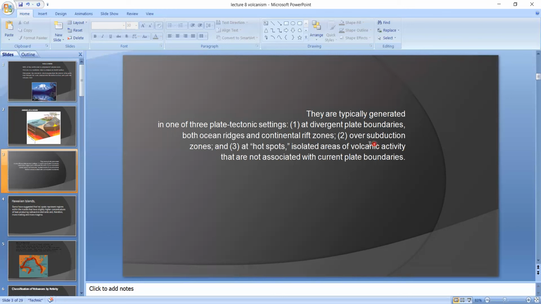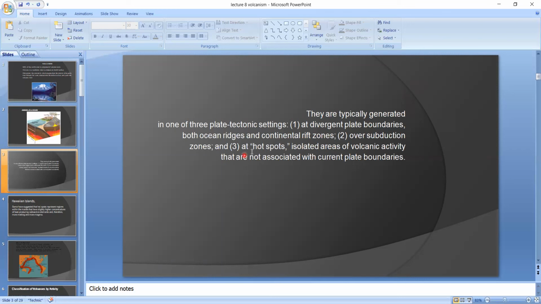Another type is subduction zones. Whenever two plates are converging, and there's a convergent movement, two plates are coming closer to each other. If one plate is heavier and denser than the other, the heavier plate sinks down, and the less dense and lighter plate will be upper. That dense plate which went inside the earth, that point we call the subduction zone. So at those zones, volcanoes can be formed.